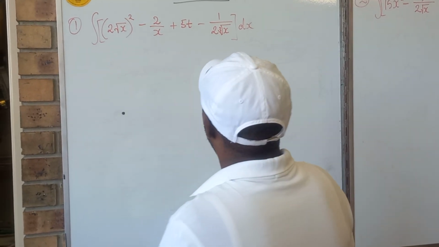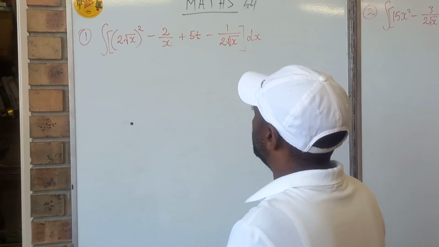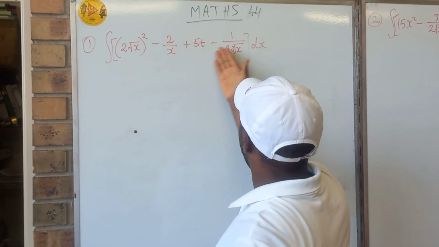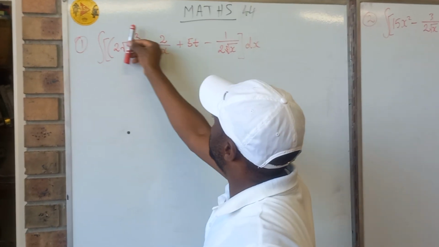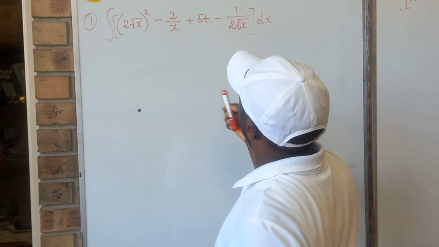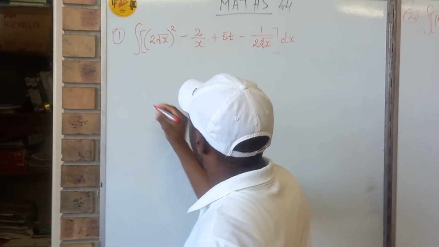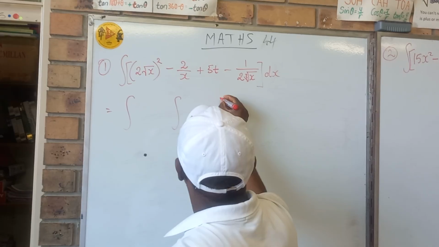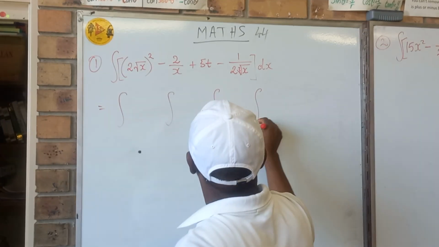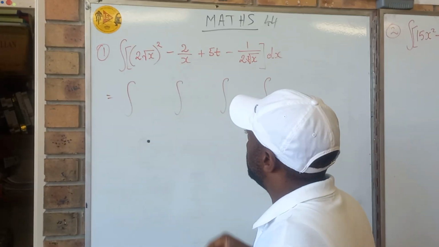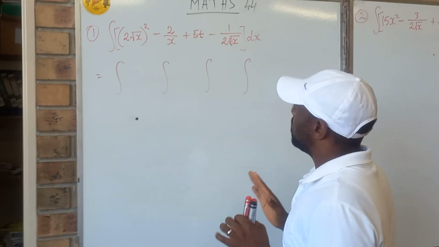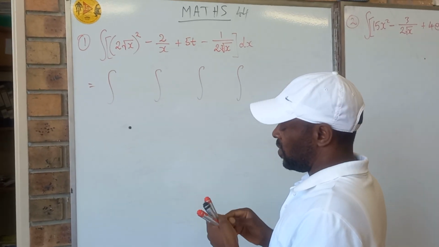Okay guys, let's look at more challenging questions on integration rules. So we want to integrate this. You can all see that there are four terms. So under normal circumstances, we need our integration sign four times. So those are my integral signs four times. But now to transfer the terms here, we need a lot of level 2 simplification here.